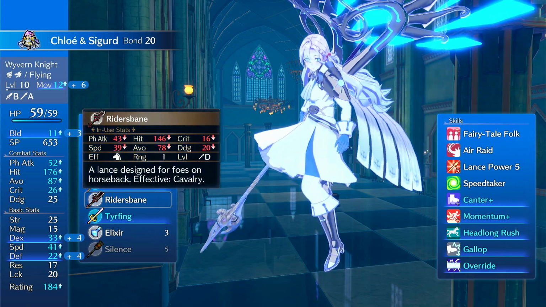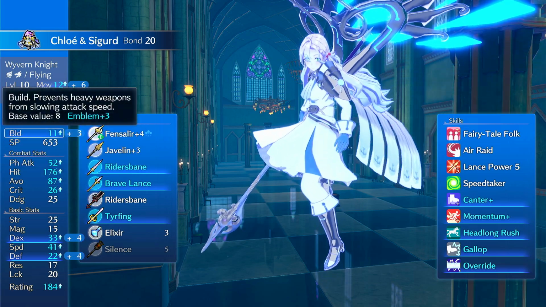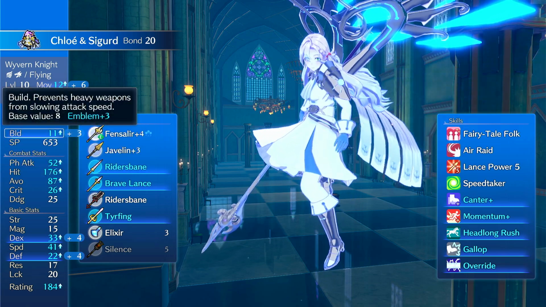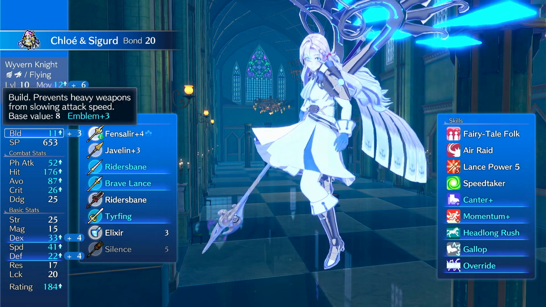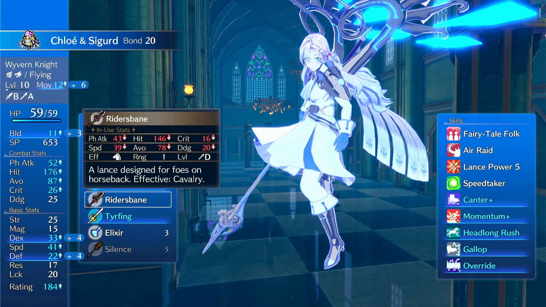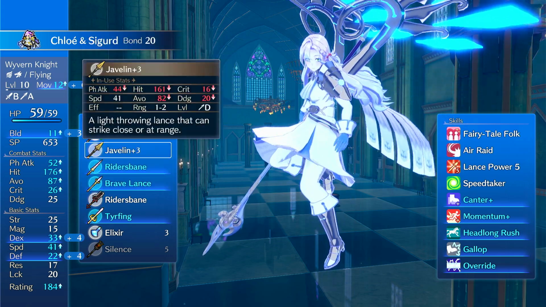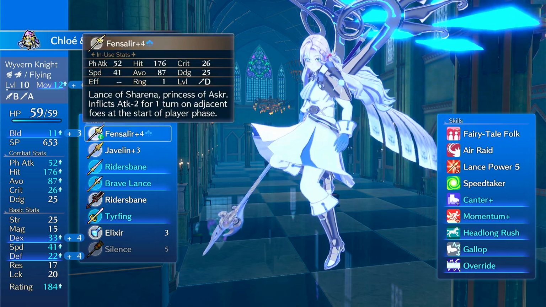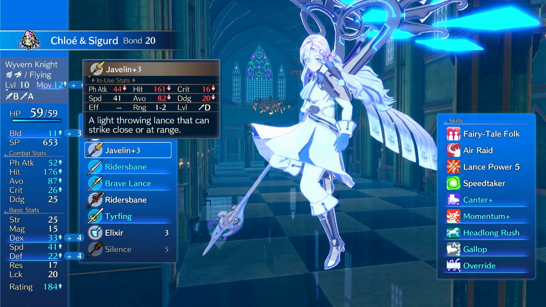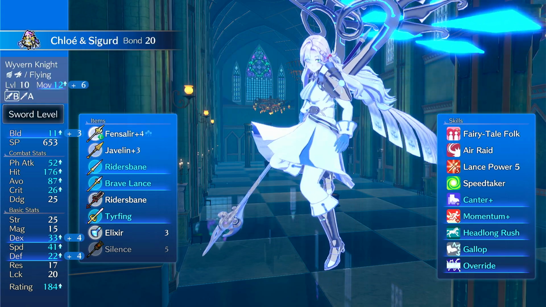Now you can kind of get away with Rider's Bane here because you have the build from Sigurd, which increases build, which reduces weight. So the heavy Rider's Bane can double semi-consistently. And also the Javelin, Silver Lance, Steel Lance, they won't weigh you down at all. So this can actually just be run straight up with a Silver Lance if you don't want to use the well weapons. You also get increased move when engaged.